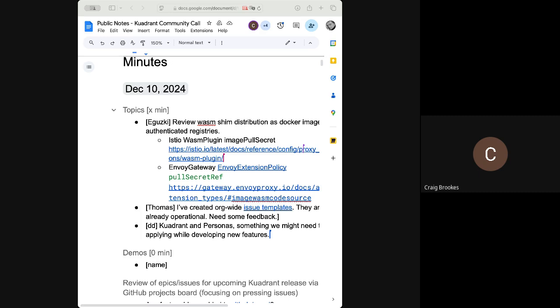And if that's not there, the gateway won't be able to pull the WASM OCI image. That would be the short-term solution to this. But you could then ask the question of, do you want to extend that into the Kuadrant CR as well, to say it's actually this secret that you should use? Maybe. But I think if we use a unique enough name, there's not a lot of value in adding that name to the Kuadrant CR. We're just saying, create it with this name and we'll use it.